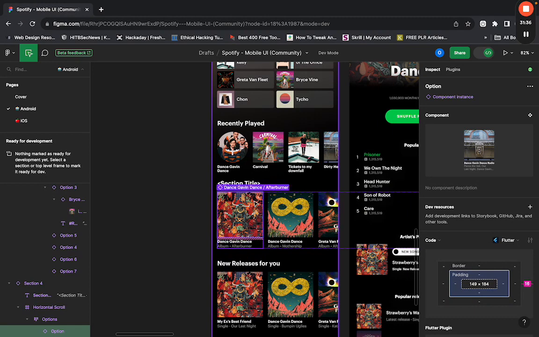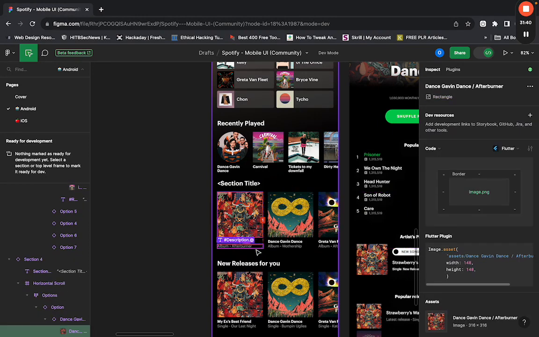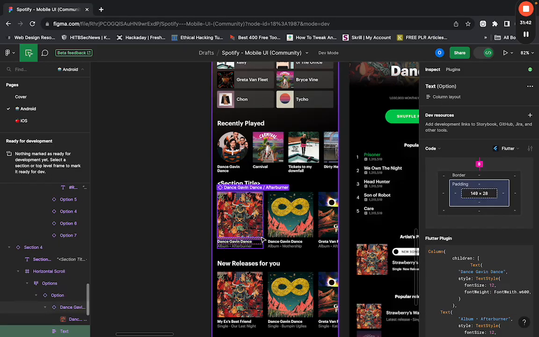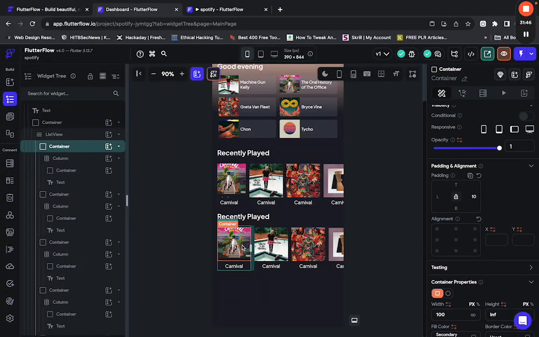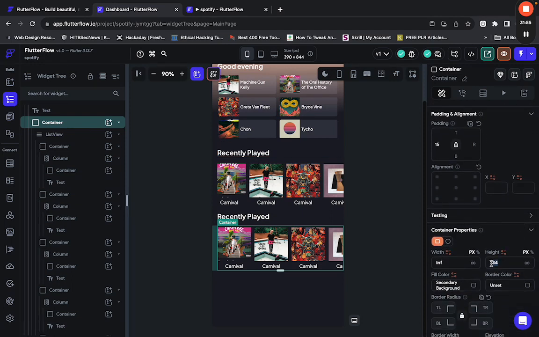So what's the height here? The height here is, if I actually look at this, how to get the height there. What I need to do is, before that, assign another height to this container here. The height should be, let me give it 150.